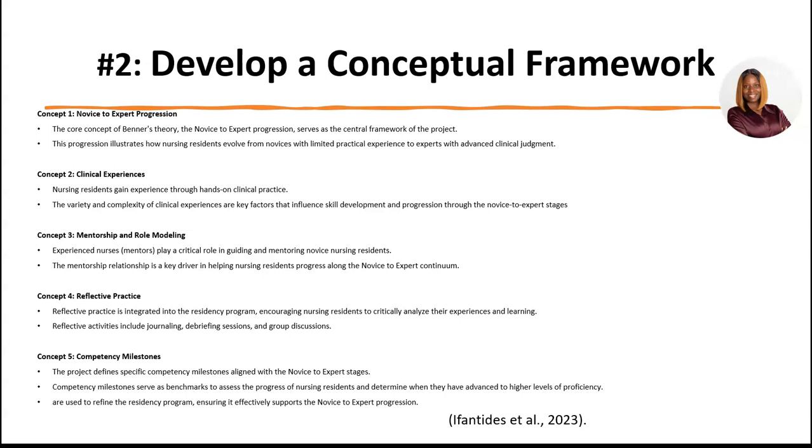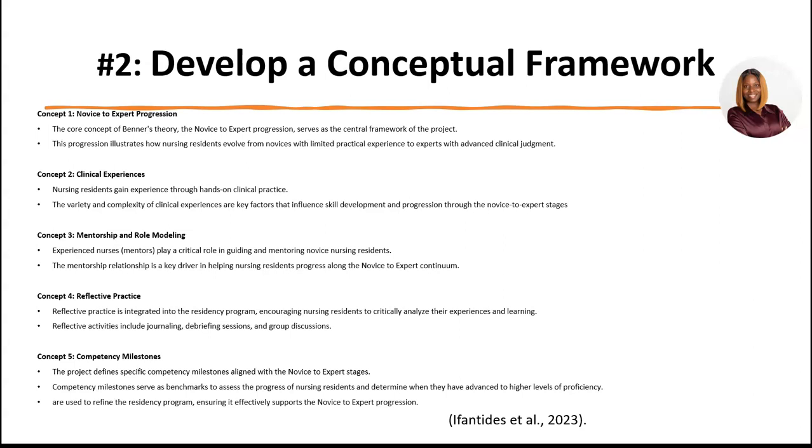This progression illustrates how nurse residents evolve from novices with limited experience to experts with advanced clinical judgment. Even understanding this can be something that you measure by the time they finish the residency in 6 months. Did they move from novice to now an advanced beginner? That could be something that you measure.